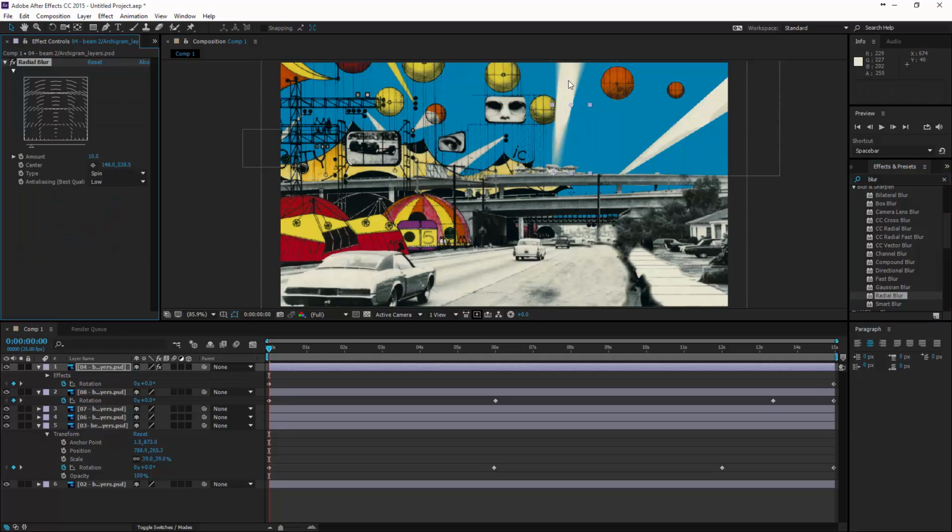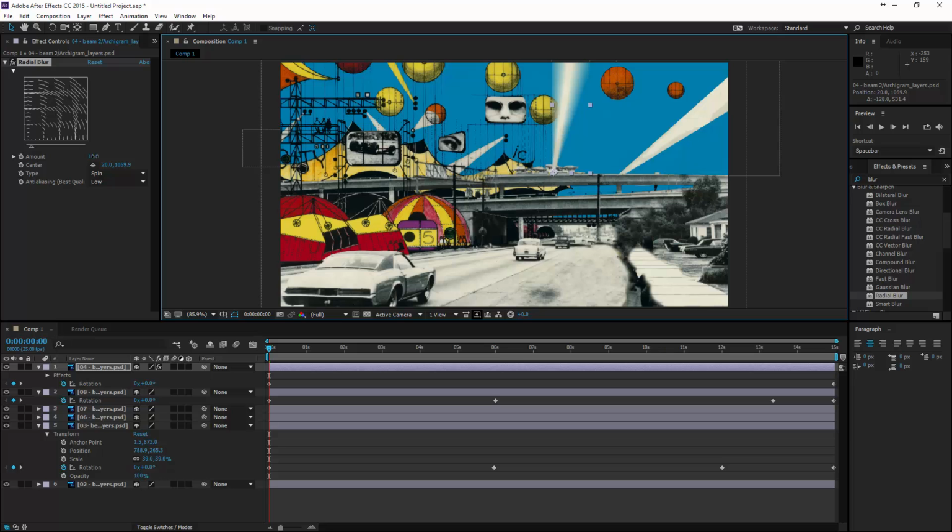Now what we can see is that it gives us an extra point in the middle, and it blurs either end. Now what we want to do is click on this central point and drag it to match our origin. And what we can see now is we have this radial blur coming out from this point.